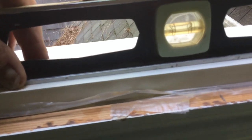Pretty good. Like I said, this window has a little bow in it. But that'll come down when I screw it into that block. So let me do the pocket screws. By the way, I did spray that with ant killer, and I want to put some insulation in here before I screw the windowsill down. Okay, so I have the windowsill screwed in. I have the block in the middle. Have insulation underneath it. We'll put the level on. Looks pretty good. So the next thing I'm going to do is put the side jam in.